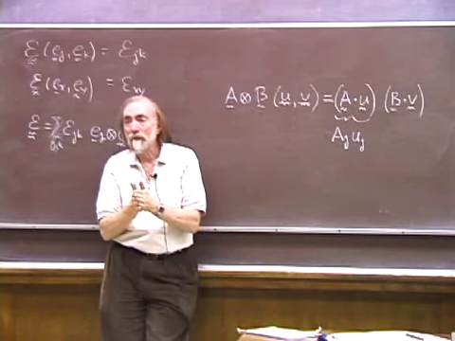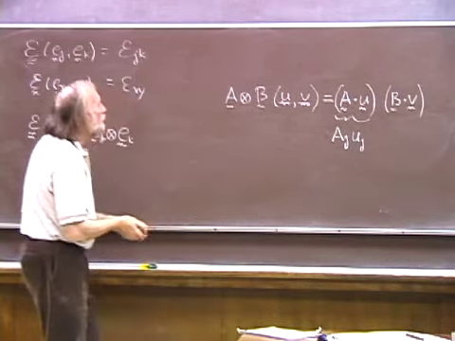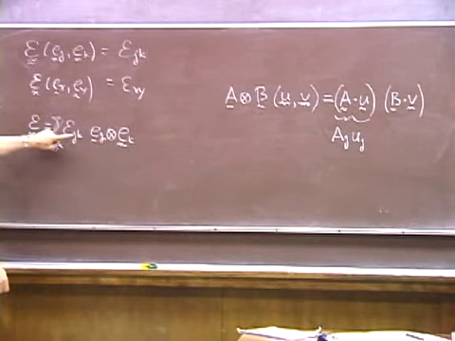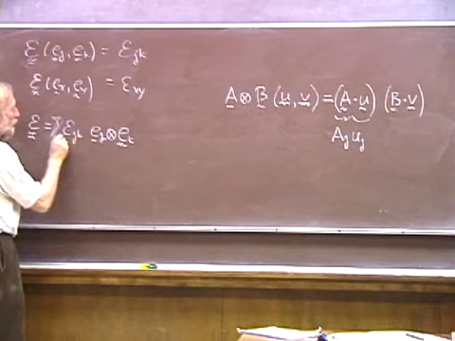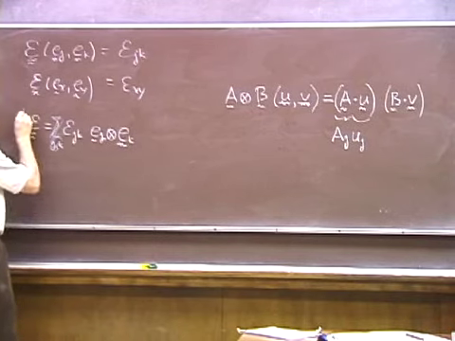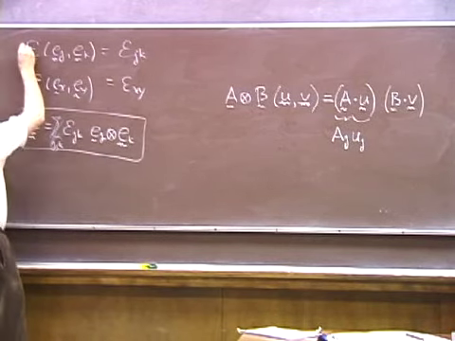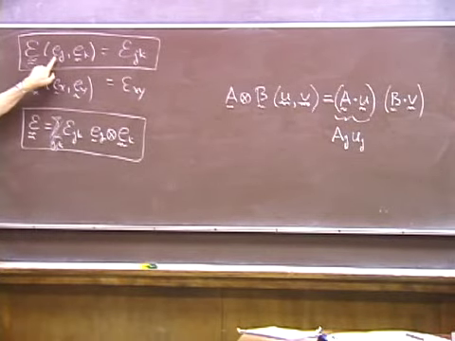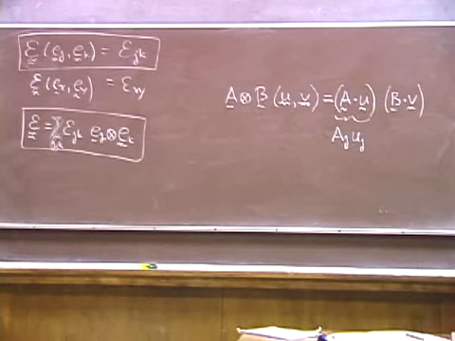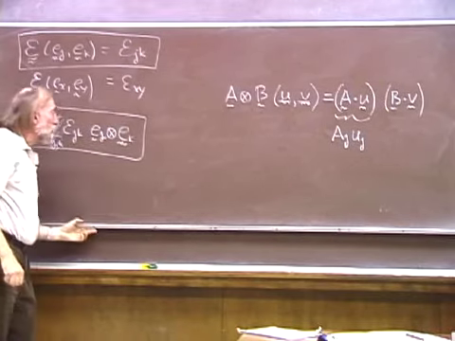Other questions? Okay. So coming back here, then I can expand the tidal tensor in terms of basis vectors in this manner, or I can construct the components of the tidal tensor using the basis vectors in that manner. So I can go back and forth between the abstract notation and the index notation.